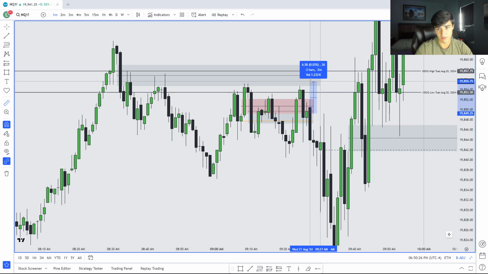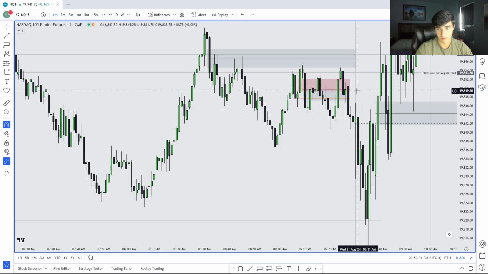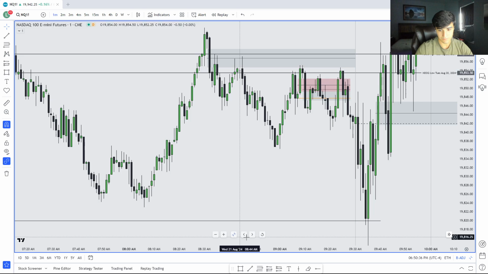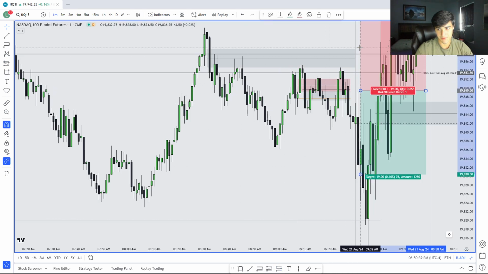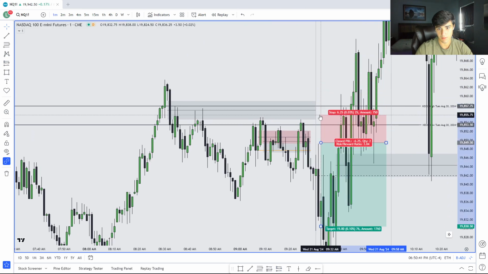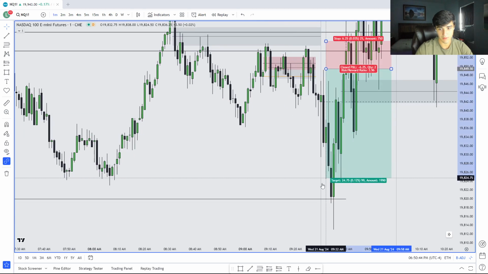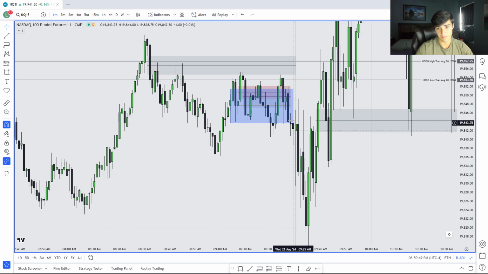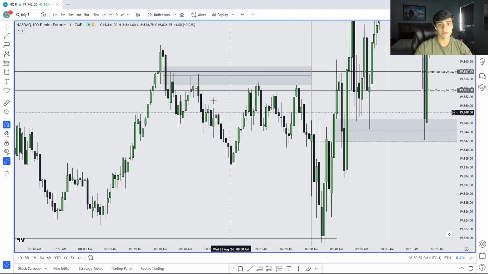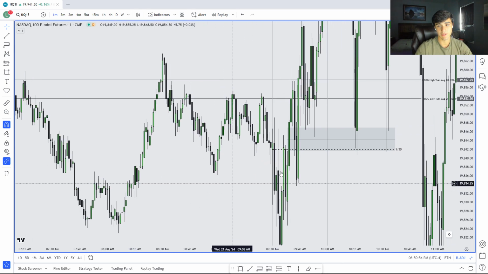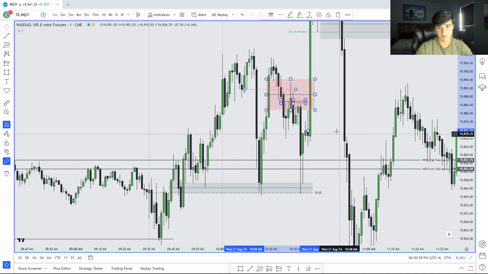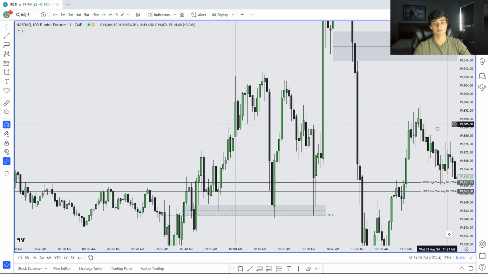And I can tolerate a stop loss above this high because it's only 6.5 handles, which is nothing, and I would be targeting, first, this low and then this low terminus. So what is the risk to reward on that? Let's just say, this is all hypothetical, 4R, okay? So that was that setup. Kind of iffy, not the best, not the cleanest, not the one that I'm most proud of. And then I have this observation right here.